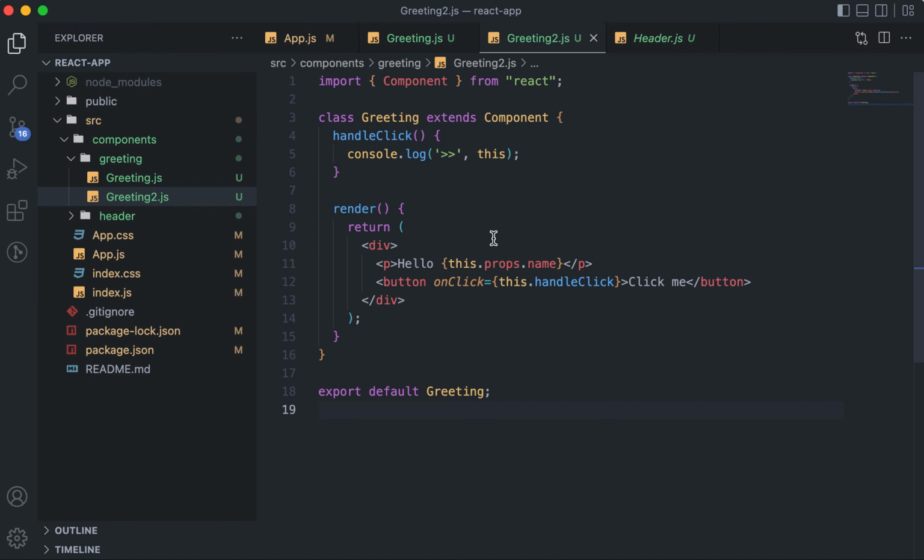This is happening because this is a normal function. Now when this function is called, by default React does not bind the context. The context should be the class, right? But React, while calling this onClick event handler, does not bind the context by default, and because of that there is no context here.